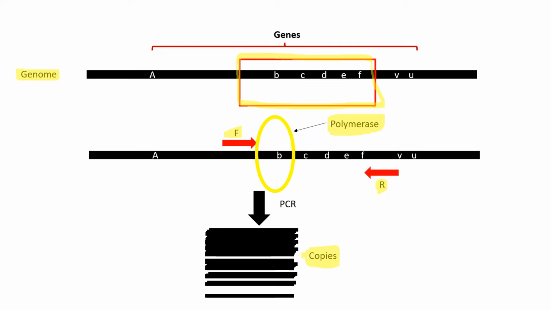This is all done in a thermocycler, which is known as polymerase chain reaction. Polymerase chain reaction here means I use the enzyme polymerase, and a chain reaction means that the product of the first reaction is a reactant of the second reaction. So as to get a number of copies of what I want to study, I go for polymerase chain reaction. I synthesize the primers flanking that particular region of interest, and as a result I get a number of copies and I can go further for the analysis.